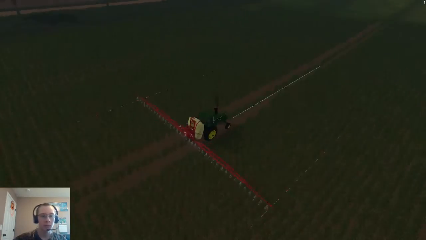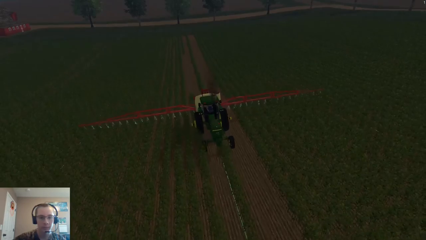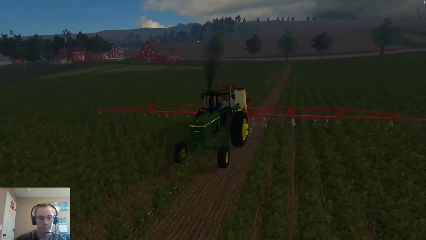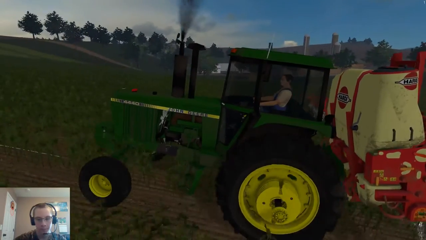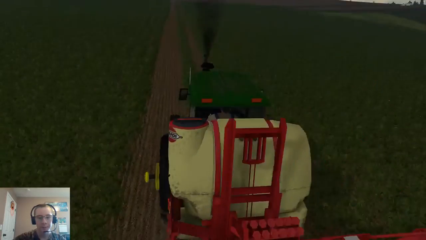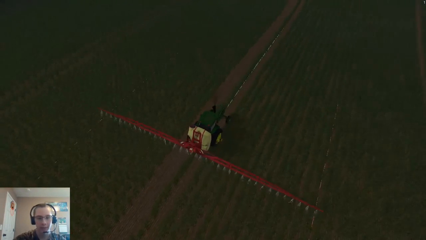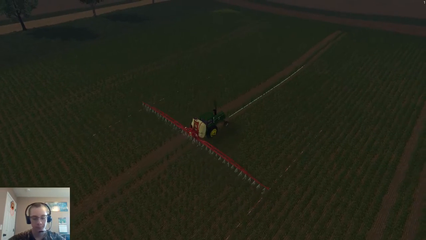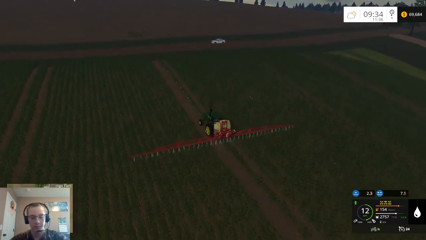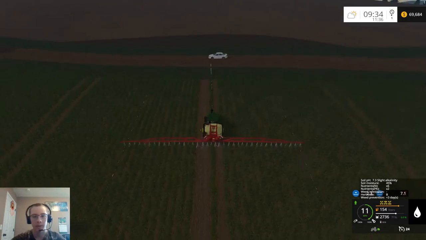Alright, so we got two more passes left, and then we are good to go with the spraying. That's the other nice thing about using the same GPS course, is you don't waste anything extra. So that's definitely nice. Let's go ahead and shut the map back off.